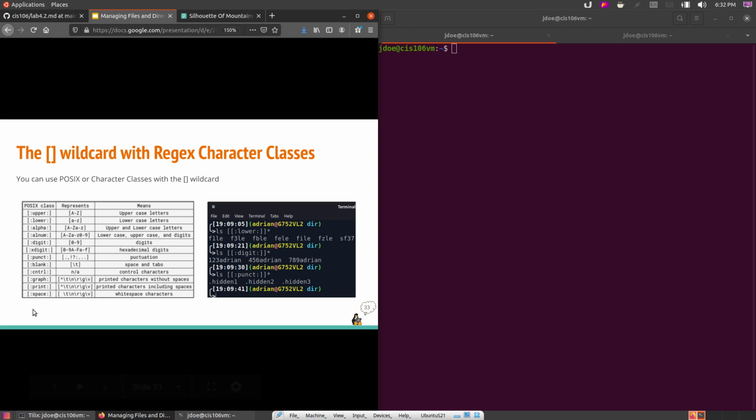I like to use the simple form when I'm matching something simple, but when I'm matching complex stuff, like all hexadecimal digits, that's annoying to write. I'd rather write the class. For instance, when I'm matching printed characters that don't contain spaces, I use this instead, because let's face it, this is easier than that.